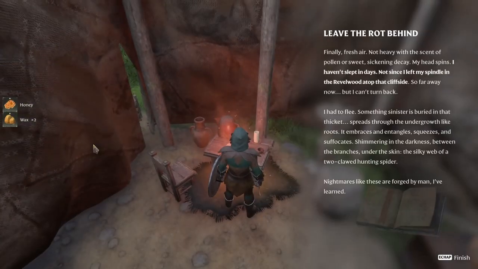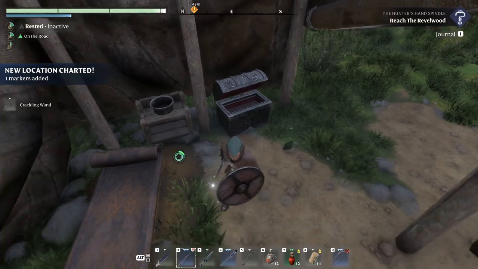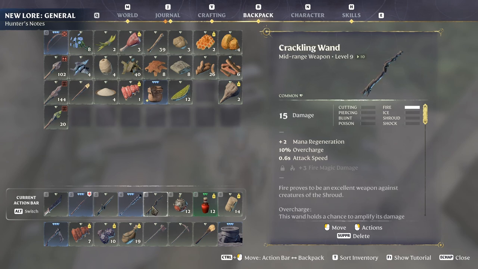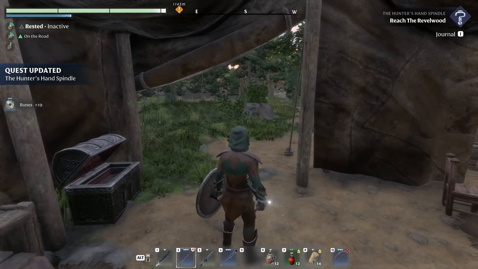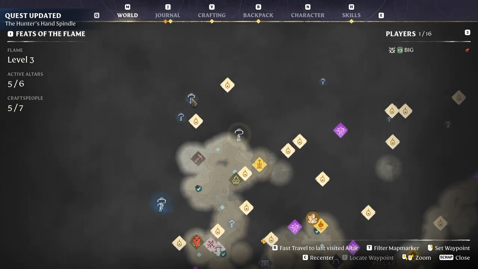Oh my god, another journal. Let's see what's in here. 15 damage, fire. Well, what do I have here? I have one that is 90. So the 15 damage fire. Salvage, perfect. Where does it take us? 1140 something. Cave entrance. Is that the one or something else? It's in the middle of the screen, it should be that guy.